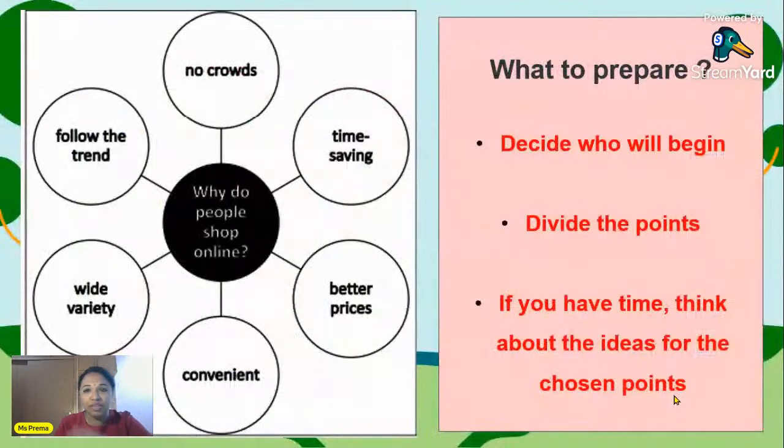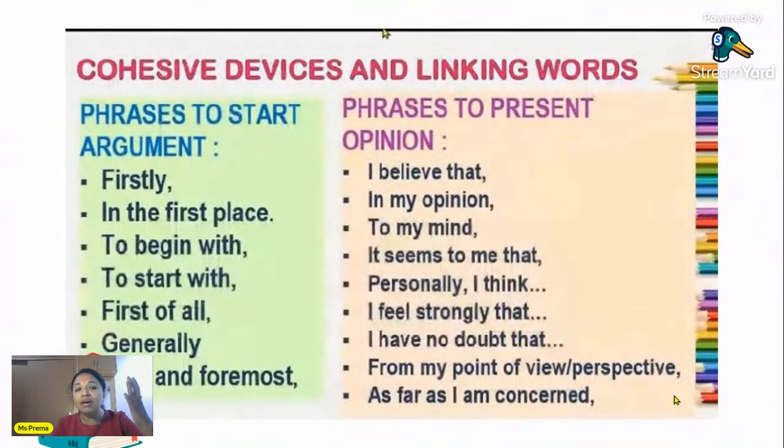Okay. When you want to give your reasoning for the content, right? Use cohesive devices and linking words. Okay, here are some of my suggestions. If you see here, to start an argument or a point, you can use any of these. It's actually first and foremost. Okay, there is a block here.